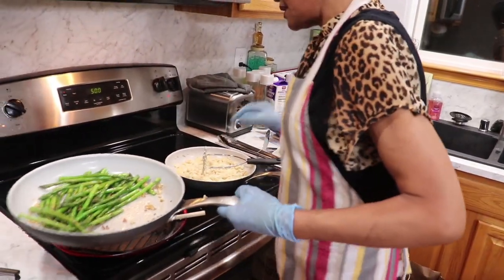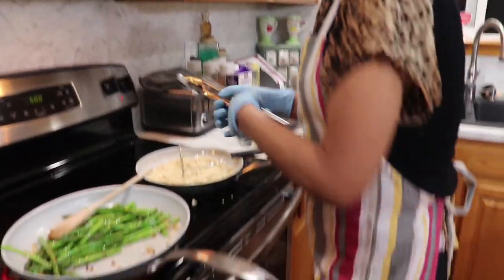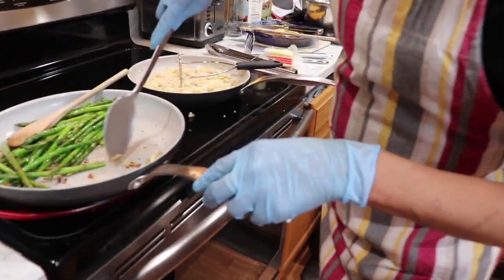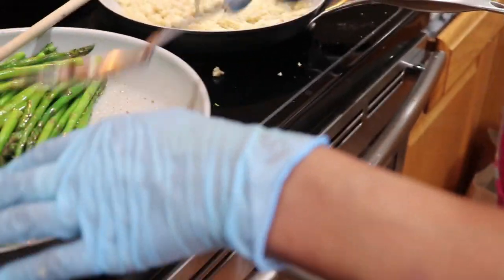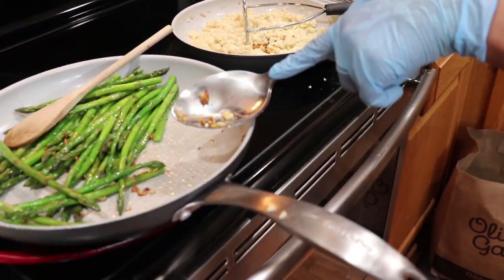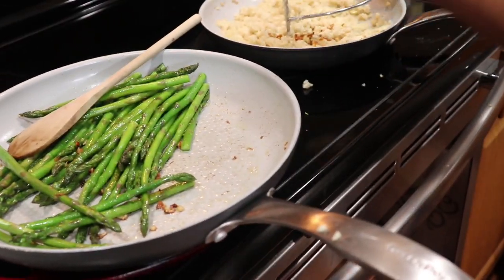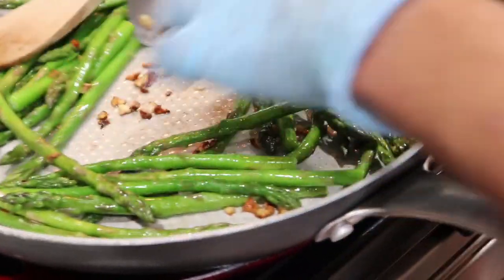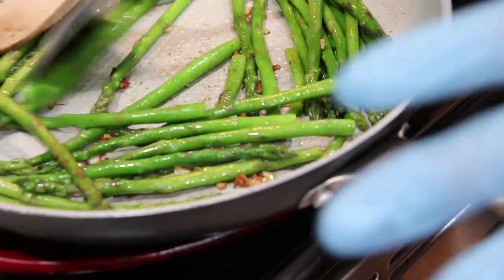Take these delicious garlic pieces right here, you guys. Oh my gosh, this is so good. And I'm just going to throw it in here. We don't want to wait, and I don't want to burn this up anymore. This is absolutely so good. They have chips like this, but bigger. As long as you don't take it to that burnt taste, this is so good. Just put it in there. God, it's flavored, you know?